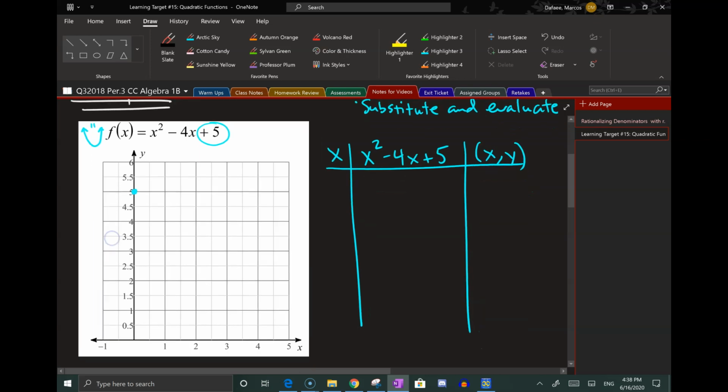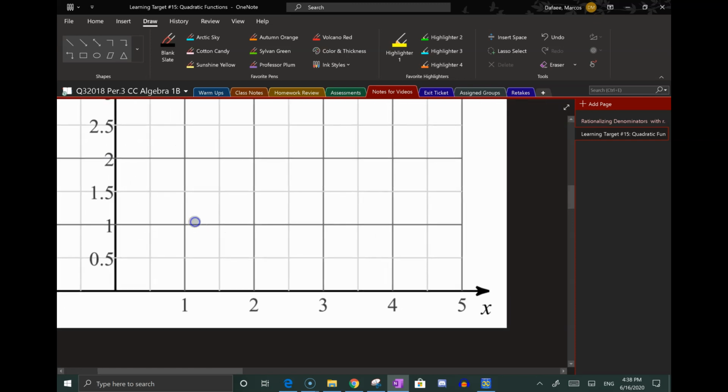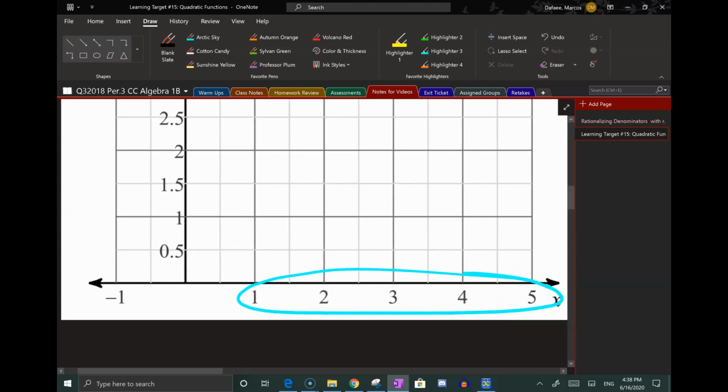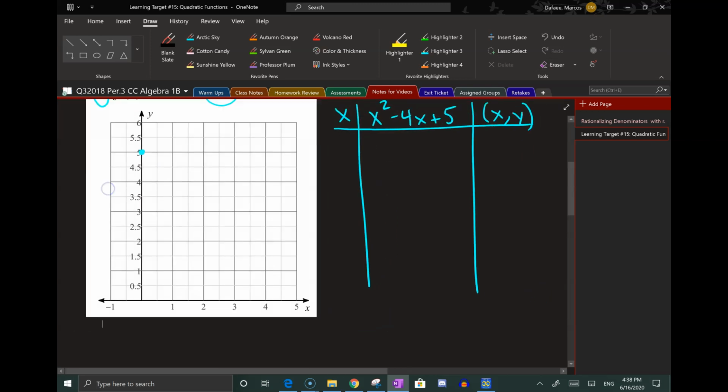Now, there's a bit of a strategy to this. I get asked from time to time, how do you know what values you should pick to put into your input side? Well, it's a very good question. And the answer to that is, if you're given a space to work with like this, you might notice that your domain is from 0 to 5, or technically it's from -1 to 5. At least that's the breadth of this workspace, right? So technically this parabola is going to stretch to infinity, but we are given a set of values to choose from, which is really nice because all we have to do is pick one and throw it into the table.